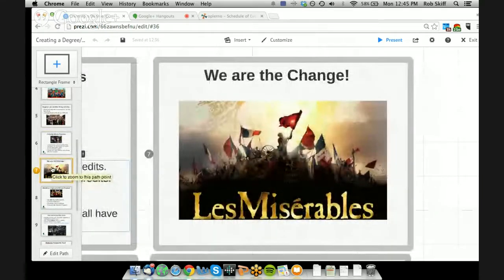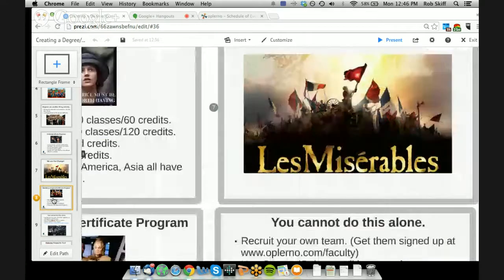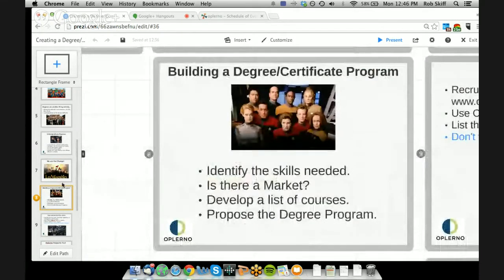So we really want to upend things in terms of how we conceive or create the different degree programs and how we're asking faculty to design and create those particular pieces. So this is now a much more revolutionary type of arrangement, because when you're building a degree or certificate program, the emphasis is on faculty, okay?